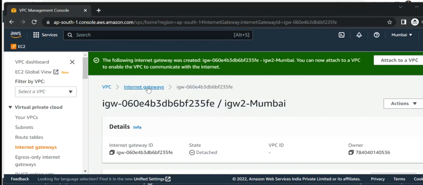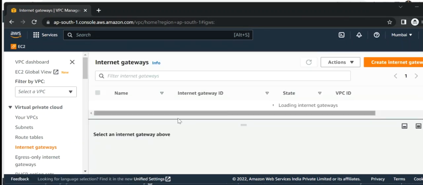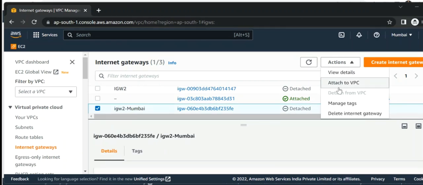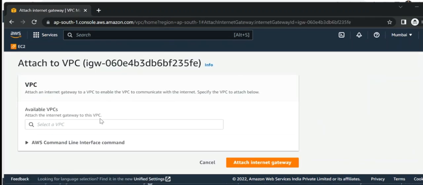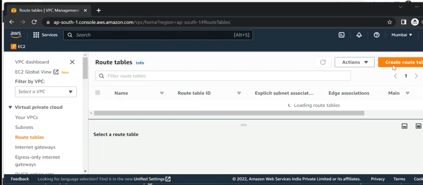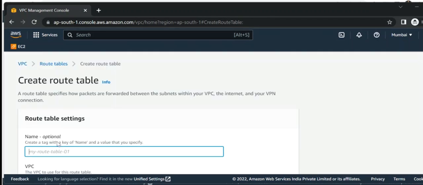Now I have to attach my internet gateway to the VPC in this account also. It is currently detached, so I click on attach to VPC and select the VPC which I created. Now it has been attached to my internet gateway. Now I click on route table, provide the name, and select the VPC.